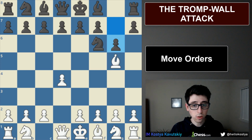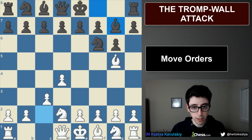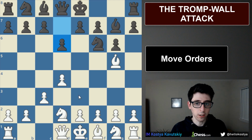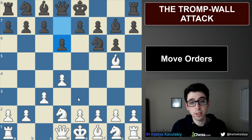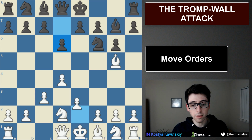Of course, you can also start with knight to d2 here, bishop g7, and something like c3. But if your opponent decides not to play d5 here and play something like d6, then of course we're not going to get our Trompowsky setup with the knight on e5, and we're going to have to play some kind of different setup here. Now, this one is often favored by King's Indian players, so this is something to watch out for. If your opponent is a King's Indian player, they can just play this and kind of avoid your favorite setup. But again, it's kind of an equal position and very, very playable for white.